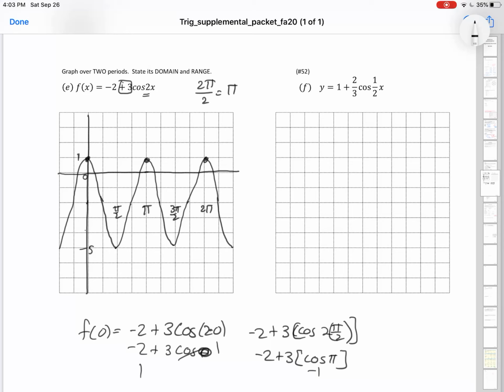Let's see if we can do that here as well. As we go to this next one, I'll try to be really careful. This is also a cosine one. It can be tedious, but it also can be fun, so just try your best. Remember what I looked at first, my amplitude, 2/3. So instead of 1, it's up 2/3, and we're going to drop to 0 and then go down to 2/3.